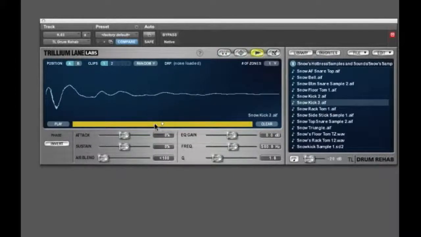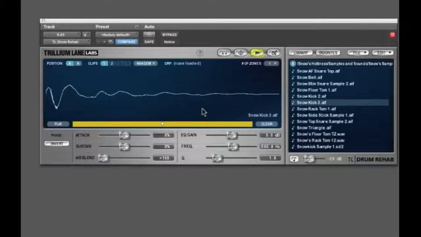And you have a couple of choices. You can control the attack and the sustain of the sample, which means I can control where exactly within the sample the initial hit will happen. I can have it hit right at the beginning, or I can have it hit in the middle or toward the end. It gives you that kind of flexibility. Sustain is obviously you can trim the end of the sample, how long the sample will last. This can particularly be effective when applying to toms and that kind of thing.